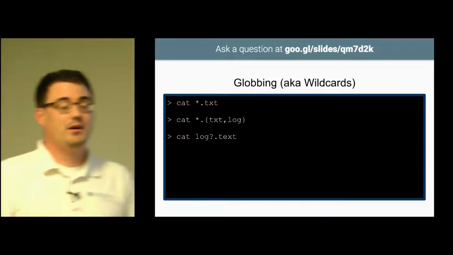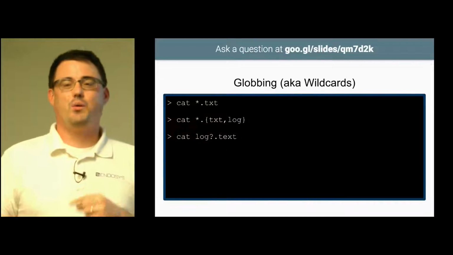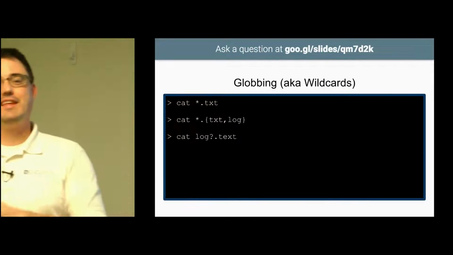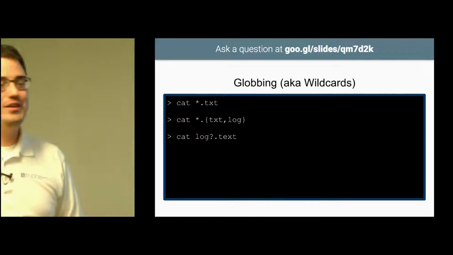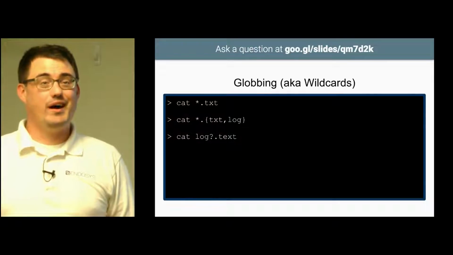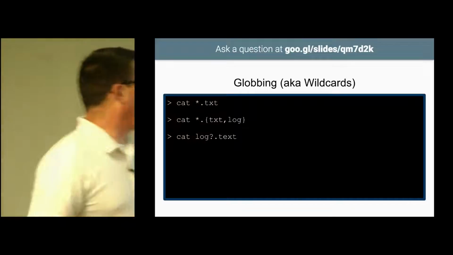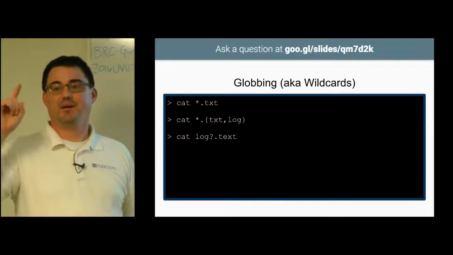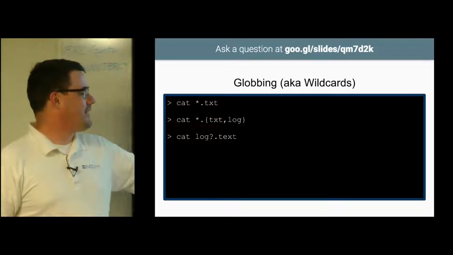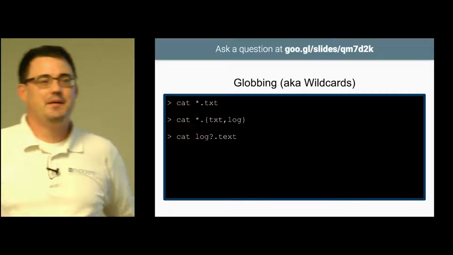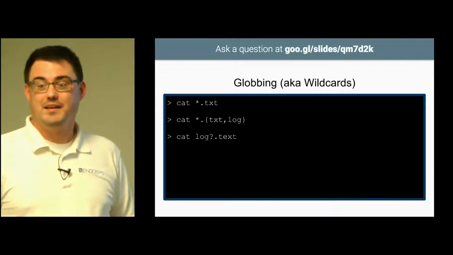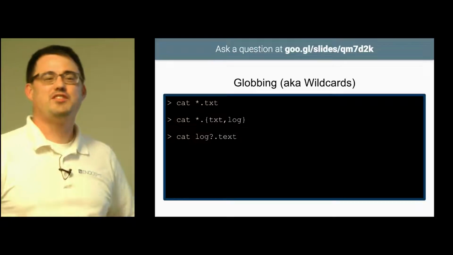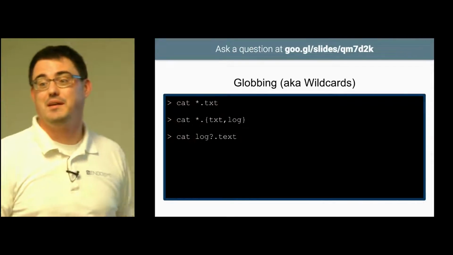Globbing. Very often you're going to want to run as an argument to a command a whole bunch of different files all at once. I want to get the last line from every log file. I can do tail, which is a command, minus n1 star.log. Star matches 0 or more characters. Question mark matches 0 or 1 character. And what does this do you think? Anything dot txt or anything dot log. Kind of cool. There's a lot more to globbing than just this, but this is what you're going to use 95% of the time. Right?